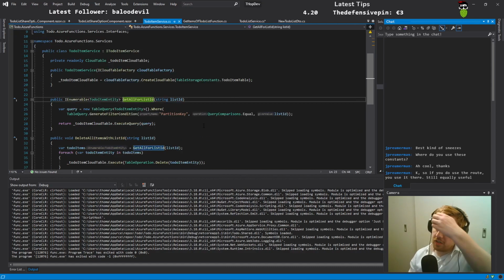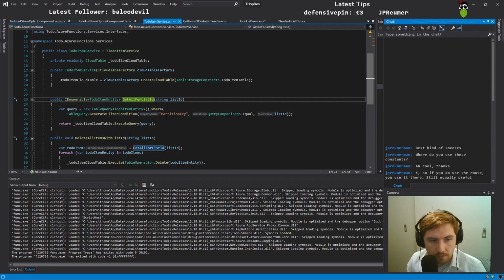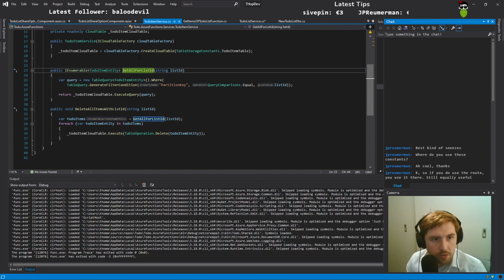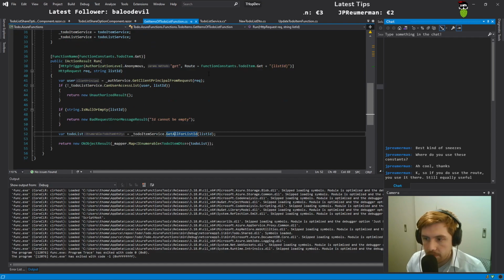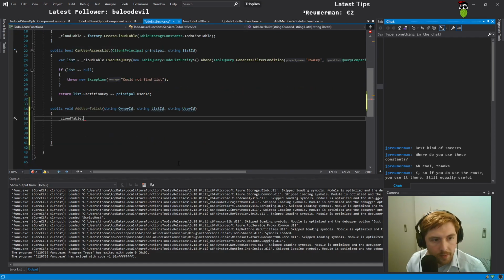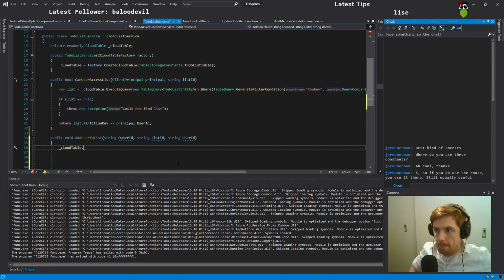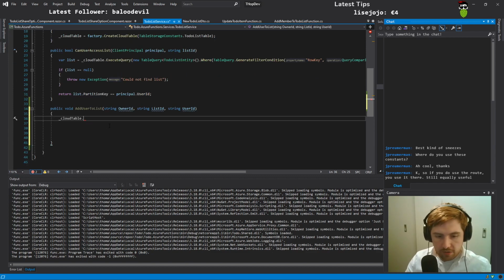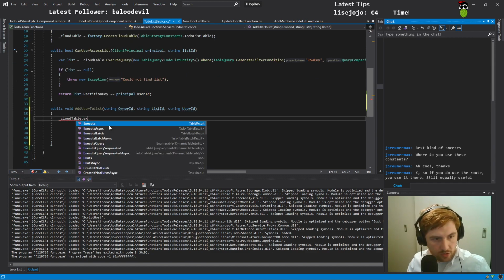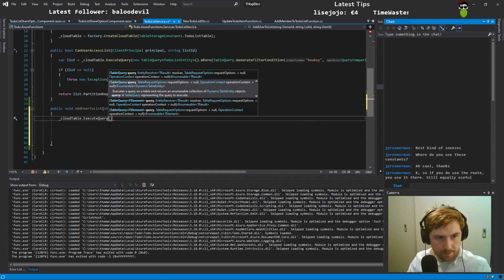I don't use the table storage a lot, but yeah, we use a query here. So cloud table dot execute query.